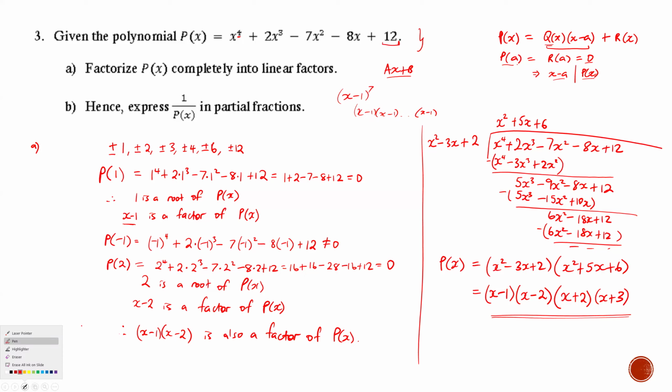So that rule holds that the sum of the degrees of the factors will be equal to the degree of the polynomial that you're trying to factorize. You may not always have linear factors, but just know that the sum of the degrees will always be equal to the degree of the polynomial that you're factorizing. All right. Thank you.